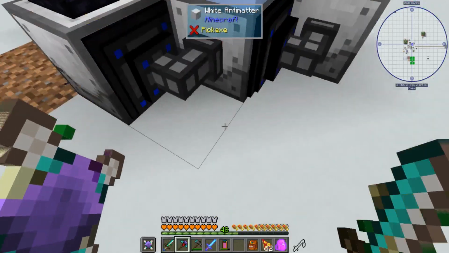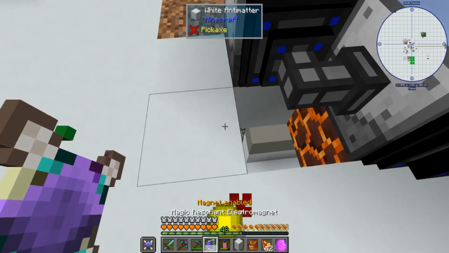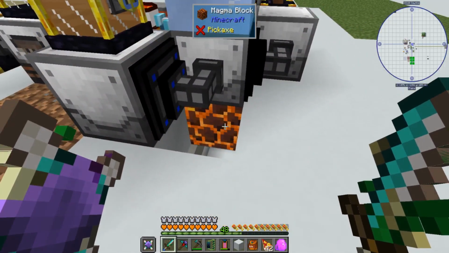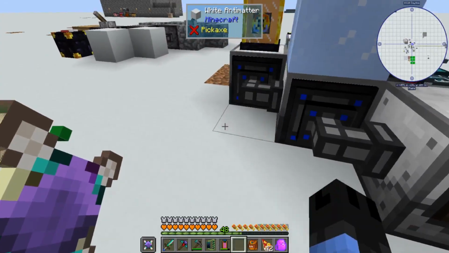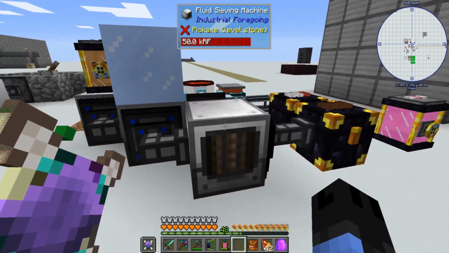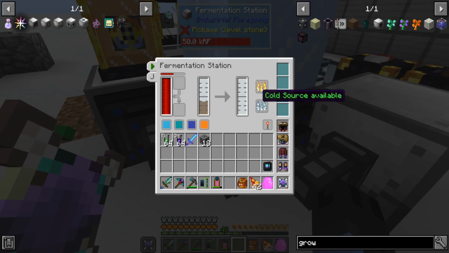And then on the fermenting station, you need a heat source and a cold source. I'm just using a magma block and a packed ice cube so it doesn't melt. Other than that, it's pretty straightforward. That one took me a moment to figure out. And they have to be on the top and the bottom. It didn't work when I put it the other way.